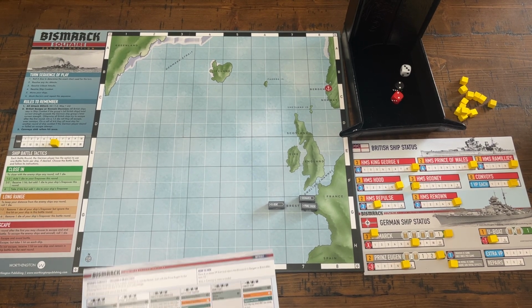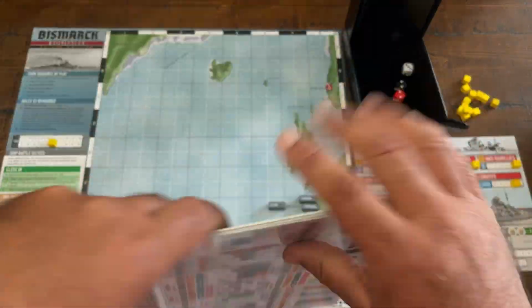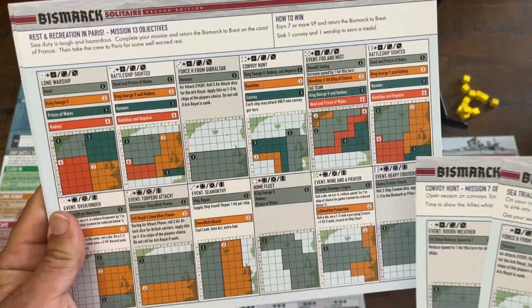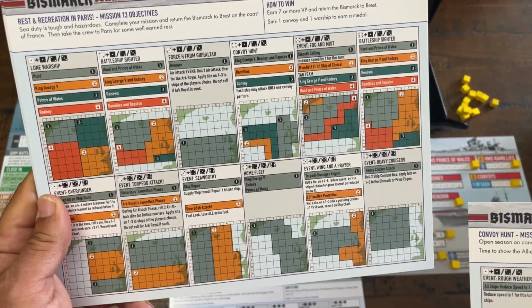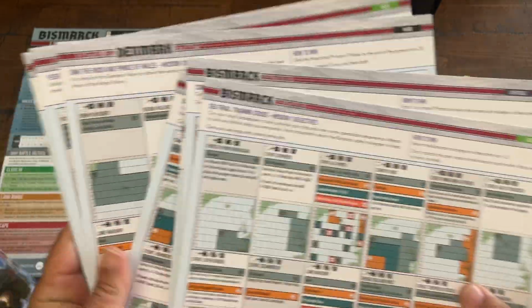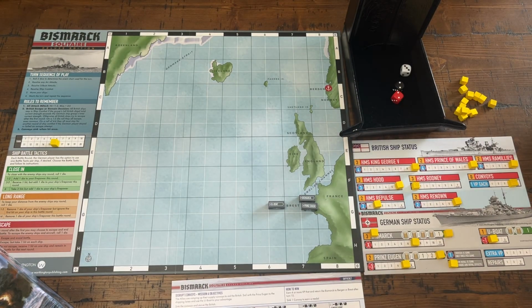I need to try a difficult one, but like I told you, there's a bunch of different ones here. You know, here's an easy one, right? This is difficult. Here's a hard one. Look at all that. Almost every space is covered, right? So there's going to be a lot of battles on this hard one. But look at this. I mean, there's just a whole bunch of them, right?